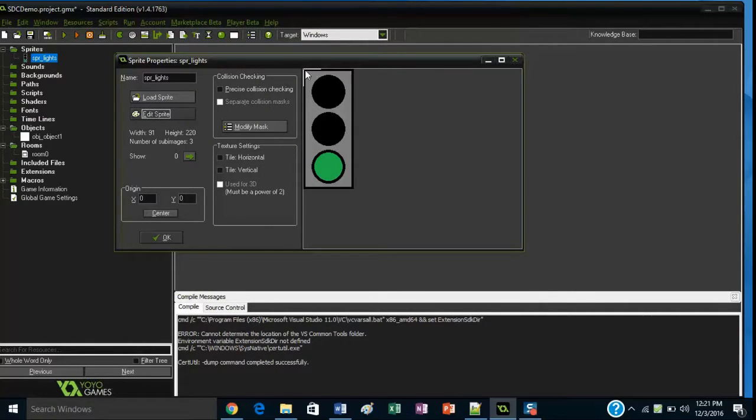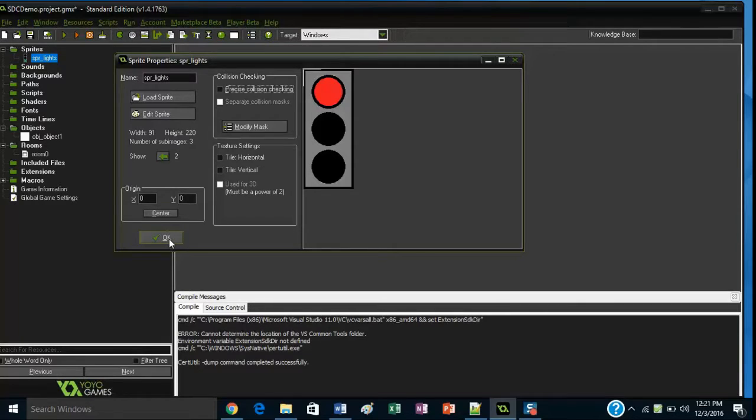You can also set the center for a sprite. You can scale the sprites. I'm just going to leave it at 0, 0. It doesn't really matter in this particular example. One thing to keep in mind here is this precise collision checking. If you check this, then it's going to do pixel perfect collision. If you uncheck that, it's just going to use bounding rectangle collision. So depending on what your speed requirements are and how accurate you want to get, generally you may check that, but we're not going to do collision checking in this example, so we don't really need to do that. And we can also preview our sprite here with the little arrow, so we can see what it looks like.